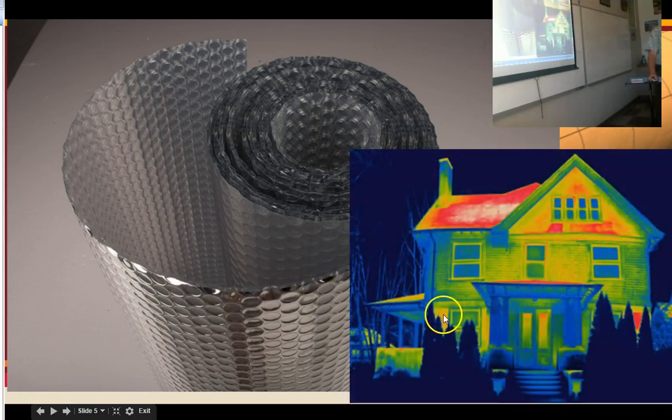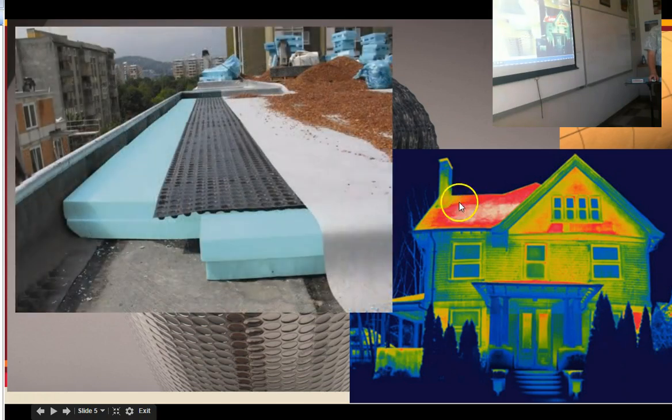Here's a picture of a home, and there's a lot of heat leaving through the roof of this house. This is an infrared image of the house. And you can see that as the heat is rising, it's coming out of the second story and it's coming out of the roof. So if this is a cold place and these people have the heater on, they're paying to heat the outside, because their heater is heating the house, and then the thermal energy is leaving the house out through the roof. If they were to put more insulation on top, then they could trap that thermal energy in the house and lower the heating bill.